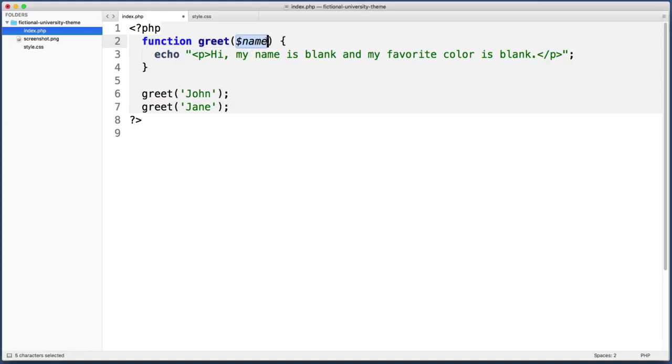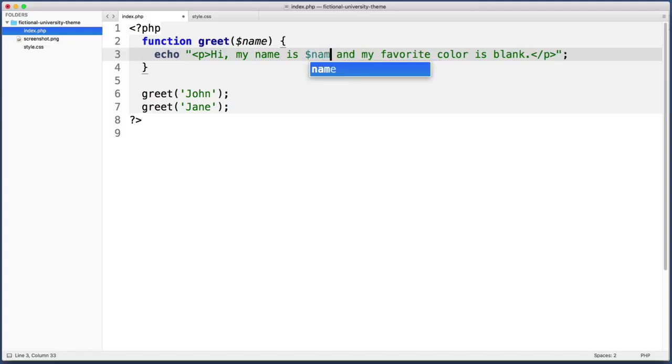So what this is going to do is create a variable of sorts that we can use within the meat and potatoes of this function. So we can use this dollar symbol name variable wherever we see fit. So all we need to do now is just remove this blank, right? We don't want that. And let's replace it with dollar symbol name. Okay, now before I explain what's going on here and give you the technical names of what we're doing, let's just go ahead and save this and test it out.